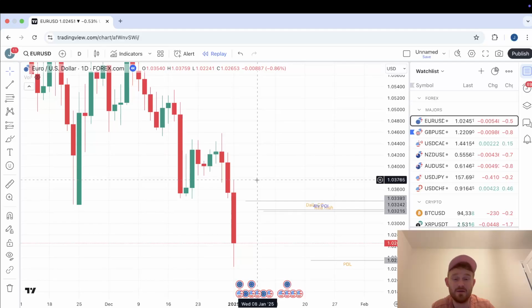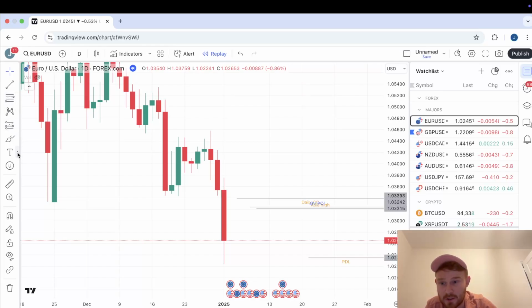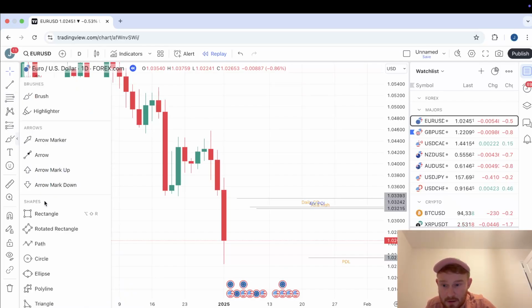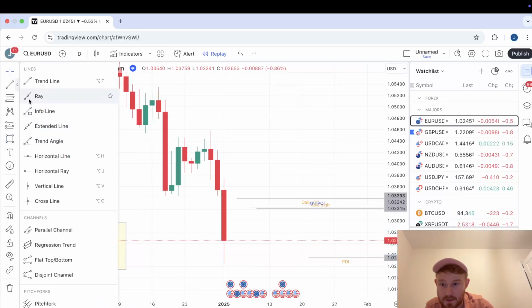There are about three or four basic elements to a candle. You've got the wick of the candle, you've got the body of the candle, and you've got the open of the candle and the close of the candle. And each different candle tells you a story, which I'll get into in a moment. So if I just take a quick tool, as you can see, most candles look something like this.